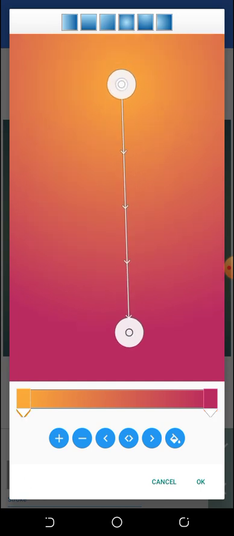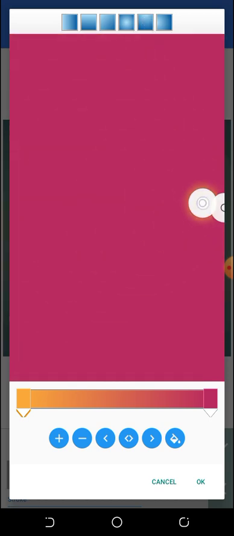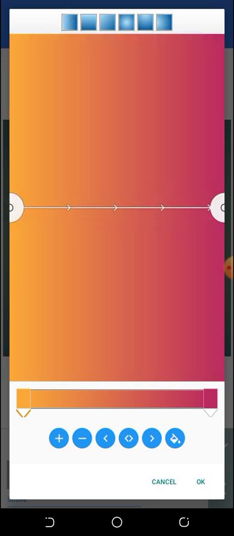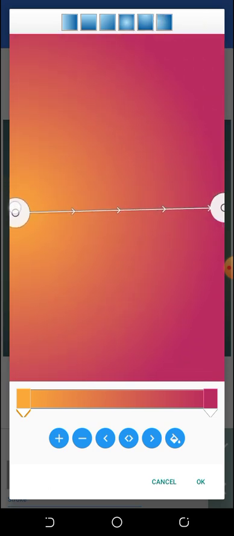Now you can see this half. You see that this is different. This is actually different from this, even though they look alike, but it's different. It's like the circular, but you understand?